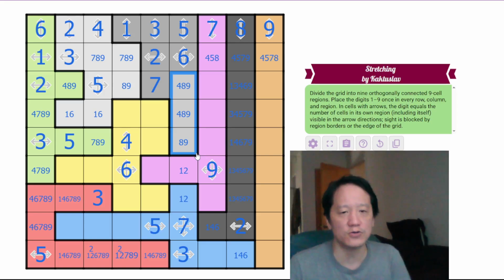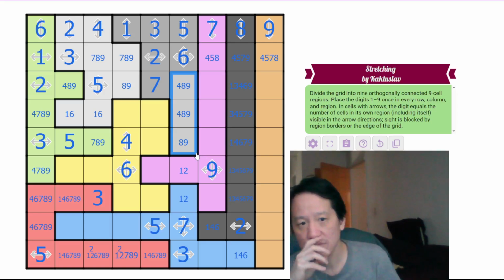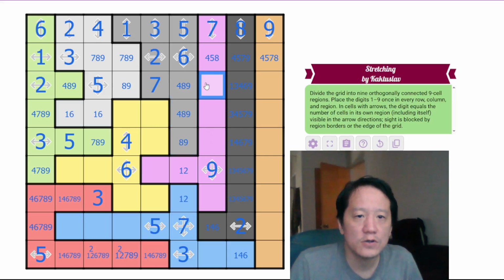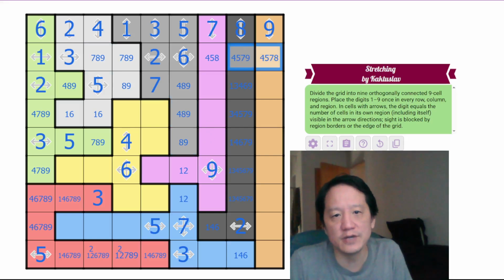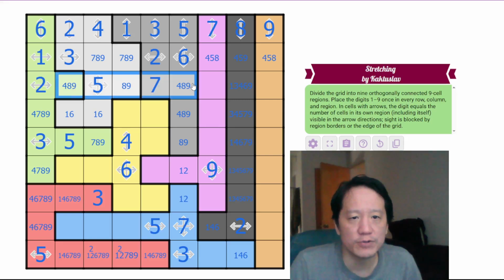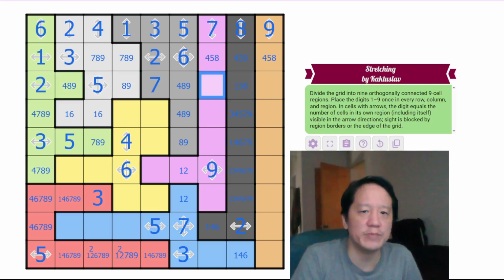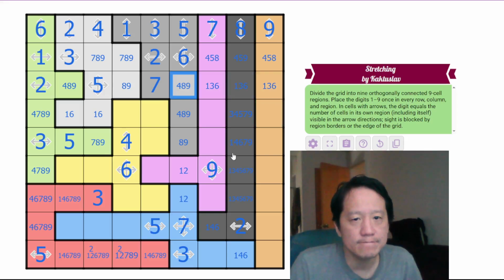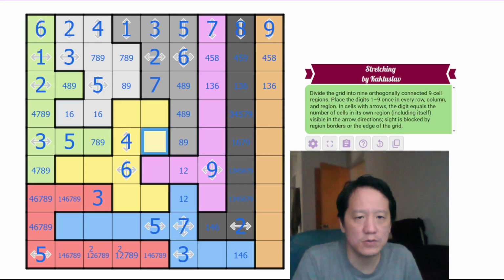It's just basically normal irregular Sudoku. Okay, we know one of these is 7. That eliminates 7 in the rest of the row. We have a 4, 8, 9 triplet in row 3, which eliminates 4, 8, 9 in the rest of the row. Yeah, 7 can't be here because of 7 in the row. So that means the remaining digits are 1, 3, and 6 in row 3. No 4 here.